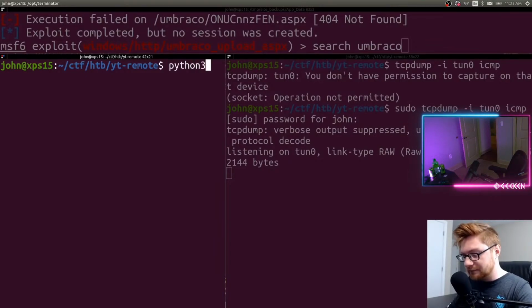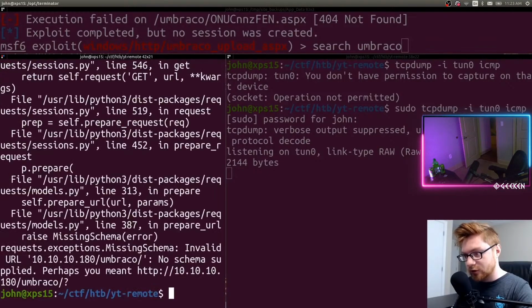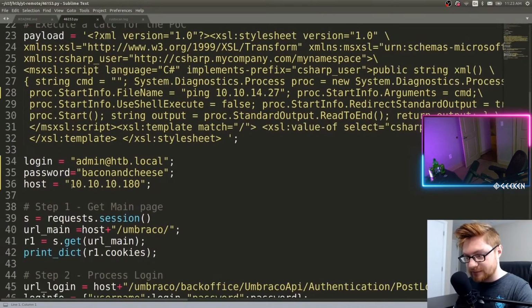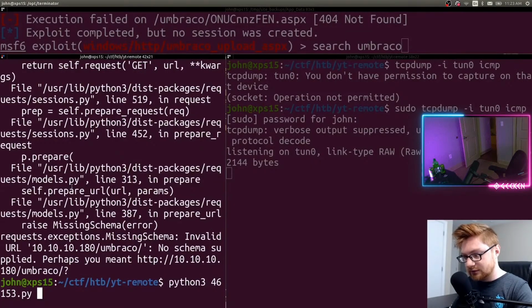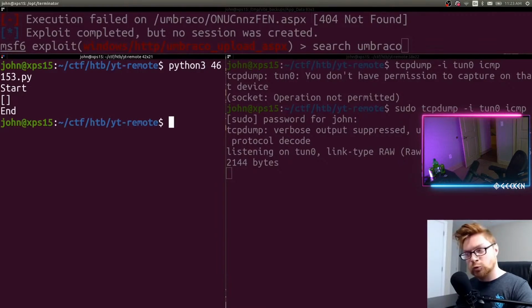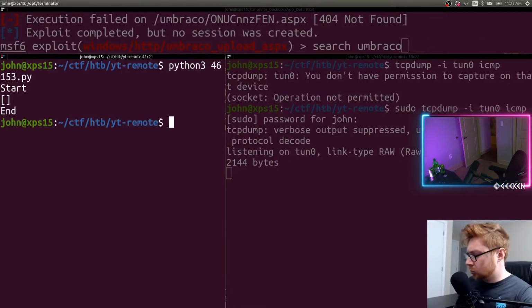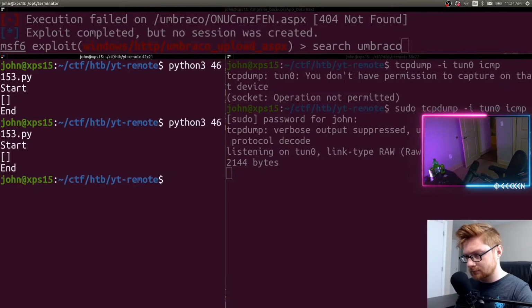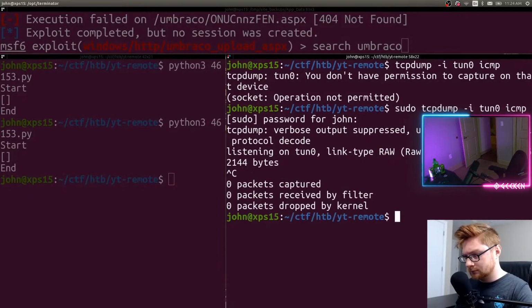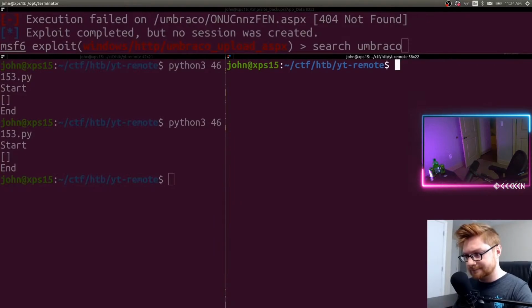So let me Python 3 that. Oh, that needs to have the HTTP schema. How about now? Did it do it, or did I do something wrong? Okay, that's fine.